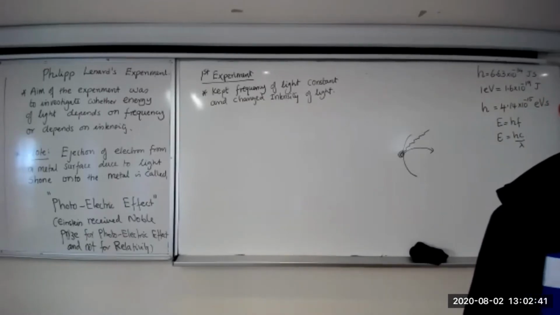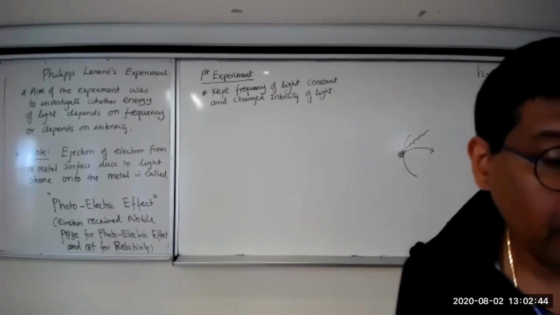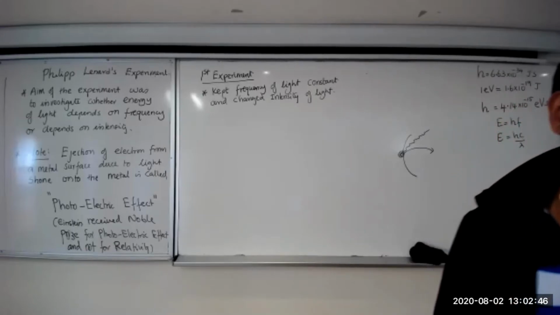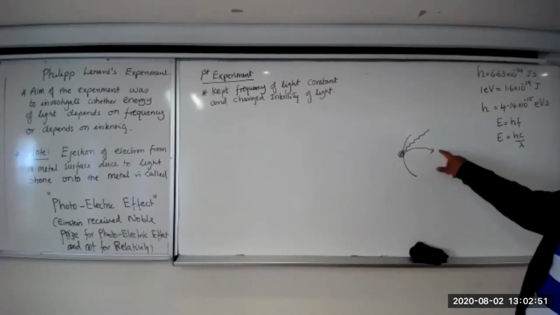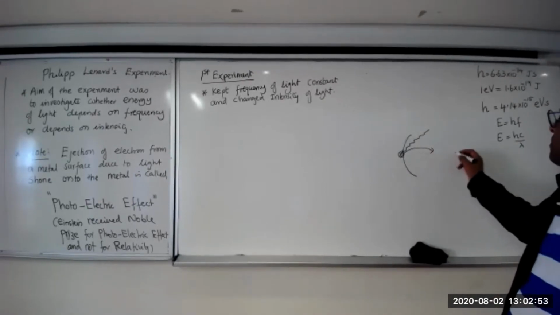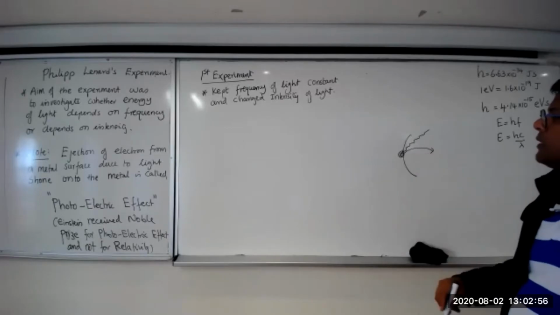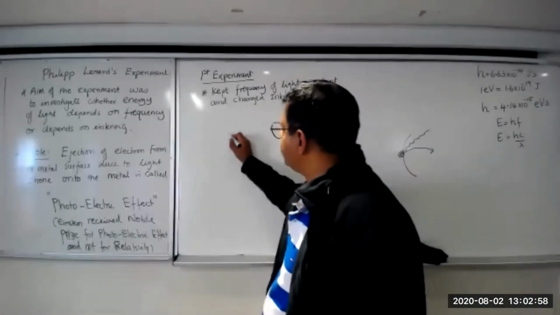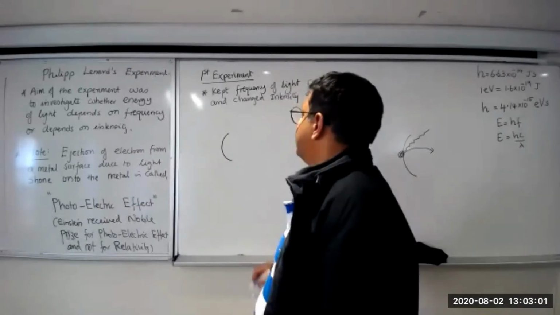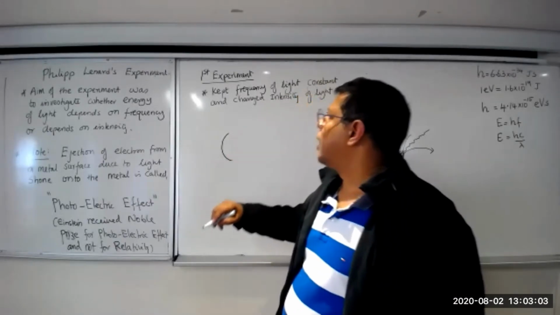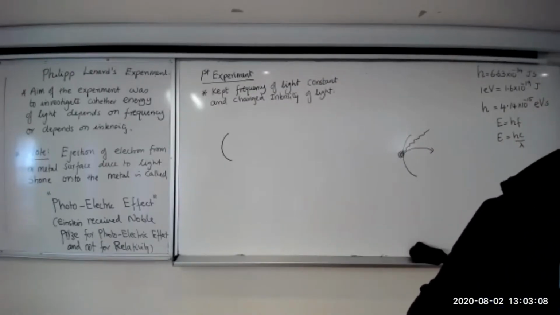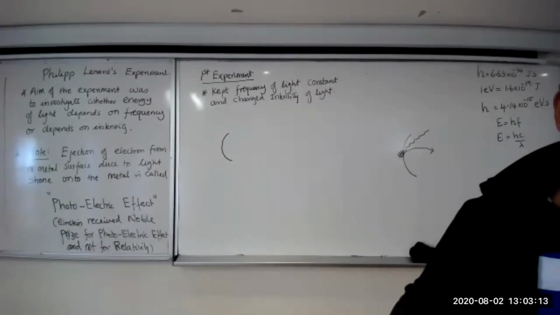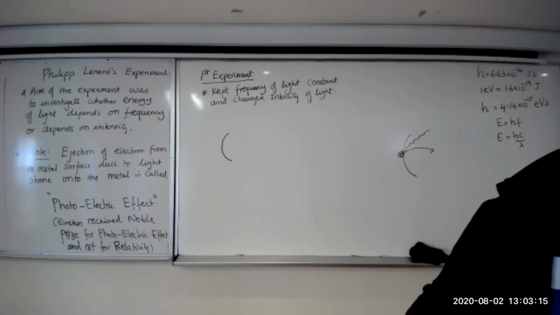Charge, okay. Charge, yes. Give me a bit more. What's the word? Yep, current would be a better choice. Yes, I want to measure the current. But can I set up an experiment with something else needed? So, okay, that's my metal. I'm shining light. How do I control frequency, guys? How do I keep the frequency constant?